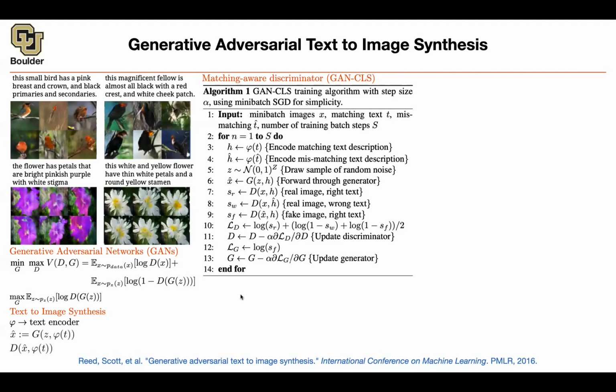In the next session, I'm going to tell you what this phi is, how do you actually pre-train it? Are you going to pre-train it only on text? Are you going to pre-train it only on these captions? Or are you going to try to encode some notion of images inside this phi? And we are going to go the second route, try to encode some notion of images in phi. We are also going to make some modifications to GAN-CLS. And then that's going to be able to generate images that are reasonable looking.